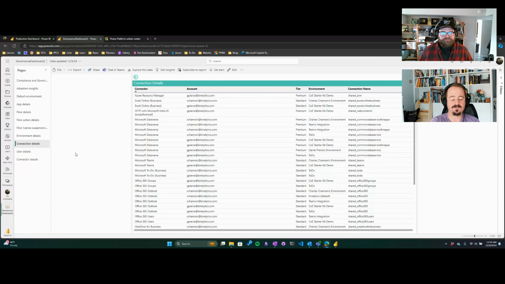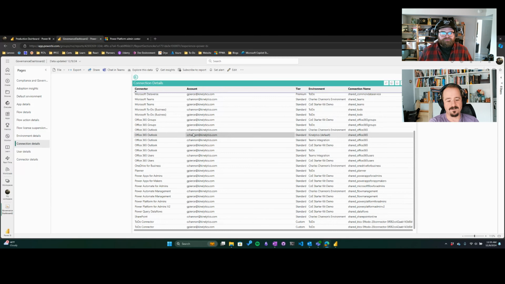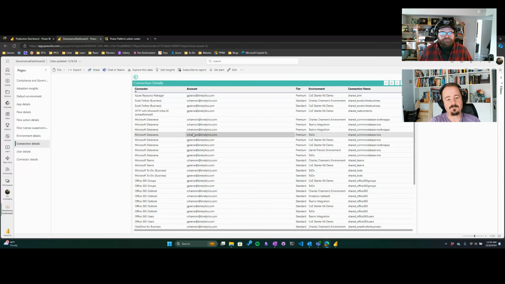You wind up with 30 or 40 or 50 Dataverse connections, all using G Pearson, C Shannon, and JDoe, right? And this is not how you build something scalable. Being able to go in here and see, oh shoot, I've got 700 connections. Maybe we better start to lock that down. This is going to become difficult to manage. Because with connections, you can have one that's shared, right? So maybe start thinking about that, and maybe you and I should start thinking about that too.